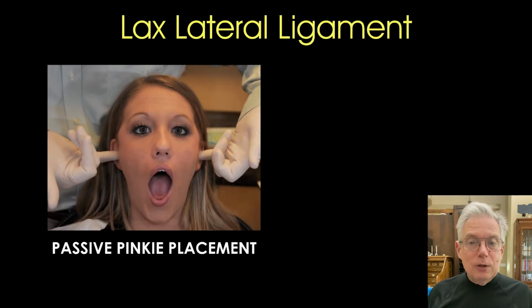A lax lateral ligament is something that will occur that I will feel happen. If I have my pinkies rested in the ear, patient is open, I'm not going to push in hard and I don't want to push forward, ask the patient to close. What you'll feel is tissue coming back and pushing against your pinkies. If you feel a sound, and I know that sounds weird, but you can feel joint events. When something happens that would be a click, okay, when it's not loud enough to be a click, you might not hear it, but you can feel it with your finger.